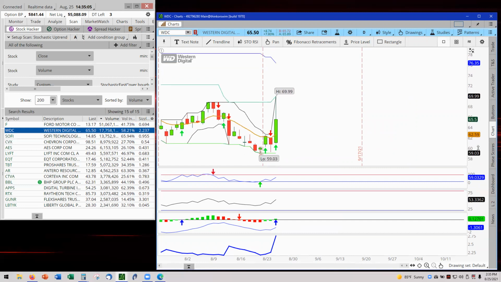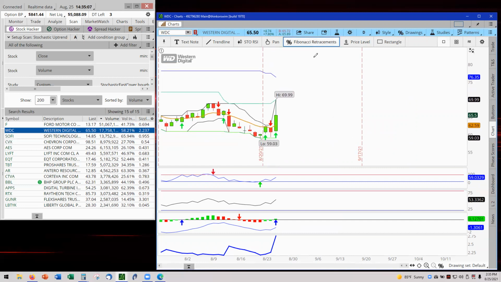Here's another good example on Western Digital. In Western Digital, we would go from here, the body, to the swing, not the swing low, because the swing low is so close to the lower price channel. I would go to the lower price channel. Give it just a little bit of room. Now remember something also too.